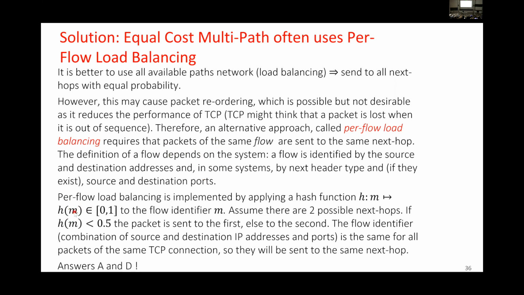the resulting flow identifier, obtaining a number between 0 and 1. If it's a good hash function, it doesn't have to be a cryptographic hash here. It just needs to be a hash function in the sense that the distribution of the result should be uniform between 0 and 1. So uniform in the sense of probabilities, it's anywhere between 0 and 1 with equal probability. And then, if you have two next hops with probability 0.5, you want to send it there.